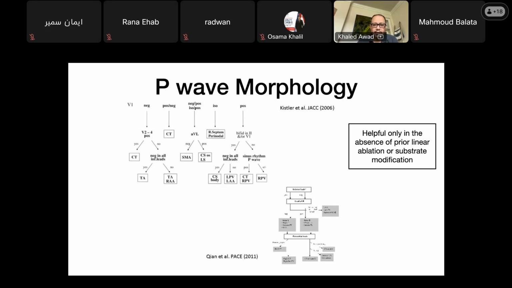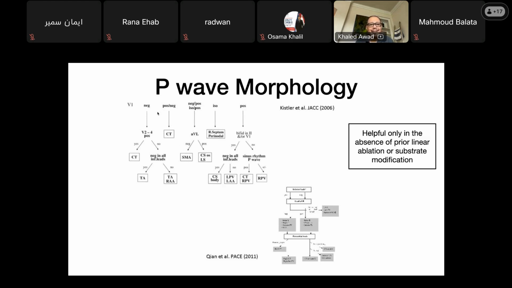Now, this particular algorithm was developed for focal atrial tachycardia. I thought it's still relevant here because the idea is we cannot tell from an EKG where the circuit is, or where the zone of slow conduction is, but we can tell where the exit is. And that's really the same, be it atrial flutter or atrial tachycardia. We're mapping an exit. Same for VT. When we look at a 12-lead EKG, trying to figure out where the site of origin is, what we're doing is mapping the exit. We don't know where the tachycardia isthmus is. And so these principles are important.